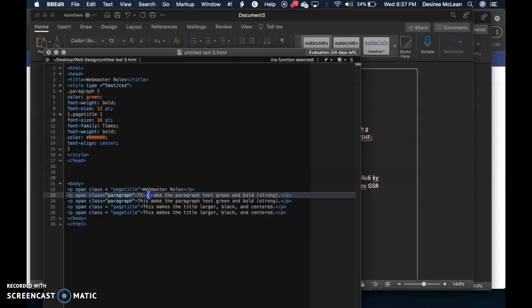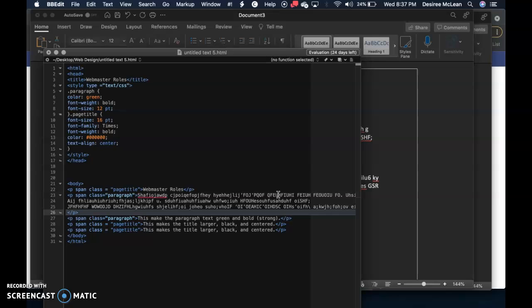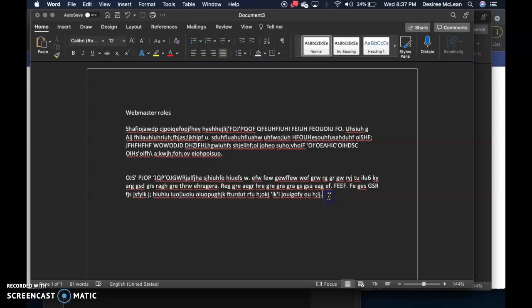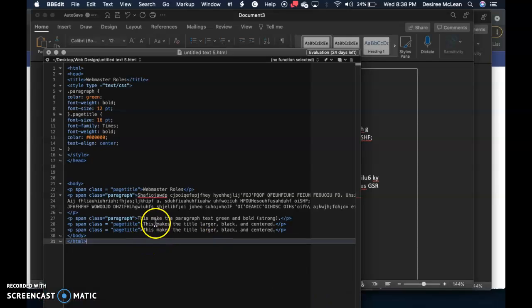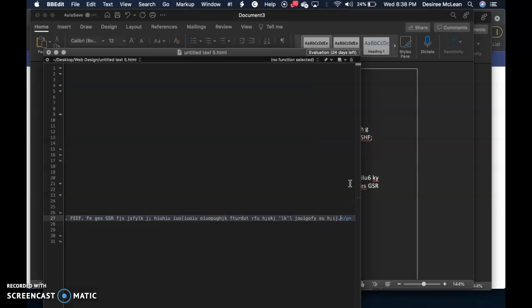And you're going to put it in your first paragraph line here. So you're going to delete that part, and you're going to enter your first paragraph. Okay. Then you're going to do the same thing for your second paragraph. Copy it and enter it after here where it says paragraph. Then you are supposed to use 2 websites to research webmaster roles.